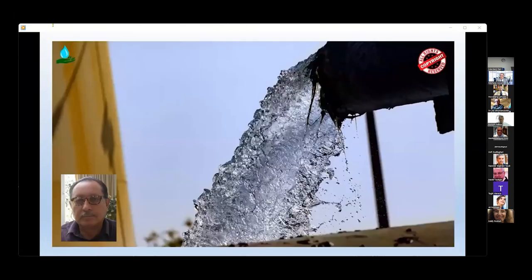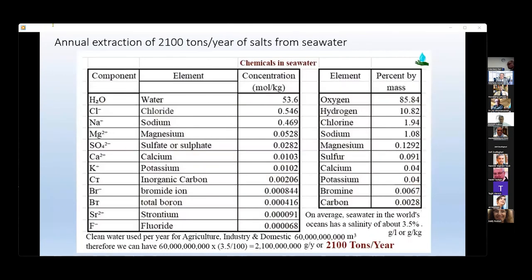Finally, this slide shows that there will be enough water for agriculture at the end of the project. This project is based on the United Nations Sustainable Development Proposal. Here we will show you that if the water distillation system shown above is used, we will be able to desalinate 60 billion cubic meters of water per annum for domestic, agriculture and industry use. With this amount of seawater, we can produce about 2,100 tons of salt per year.